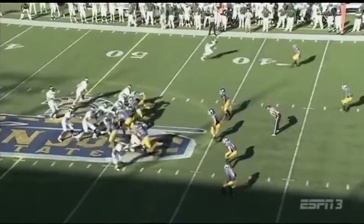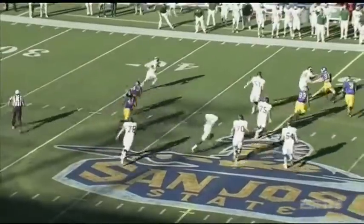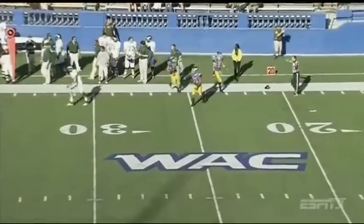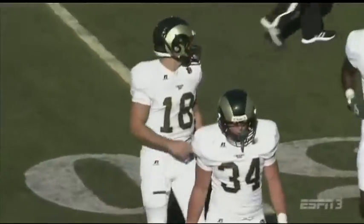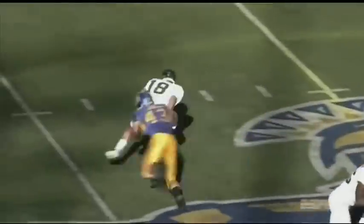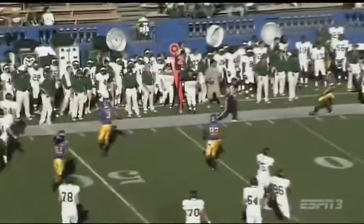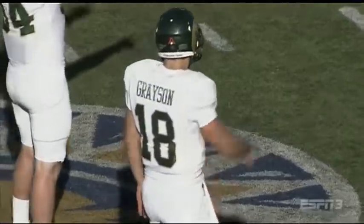Second and ten now. Pressure coming — Grayson in trouble. Johnson's got him, and somehow he escapes. He throws it away. How did Grayson get away from Johnson? He had him in his grasp — that would have been his 24th career sack. The problem was nobody blocked Johnson. He was so quick on his move that he had too much momentum and couldn't hang on. Great job by Grayson, showing how big and strong he is and wisely dumping the ball out of bounds. But that can only light the fire under Travis Johnson — he tasted that sack, and now he's coming back.